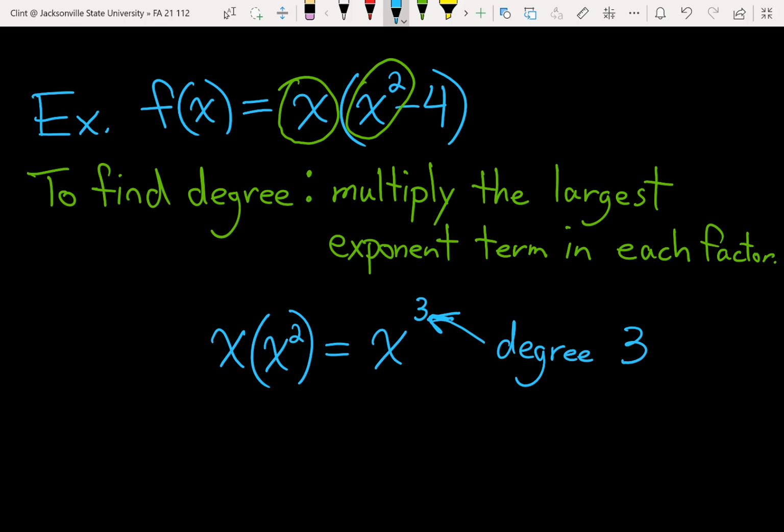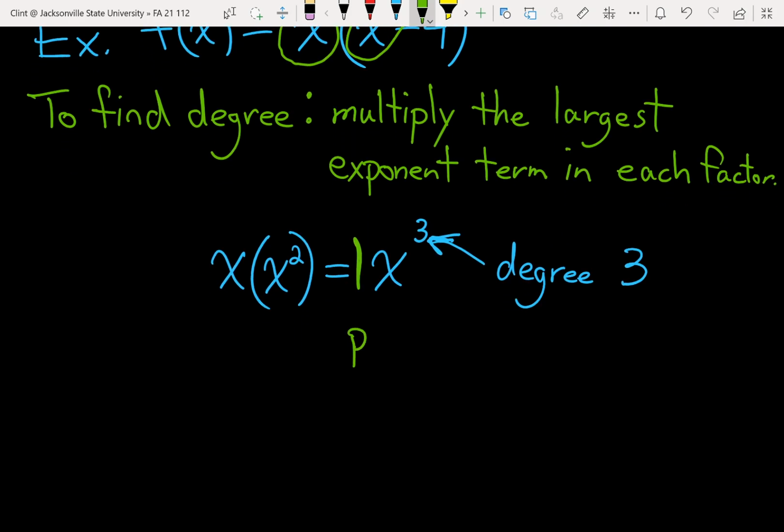Okay. And the other thing we did there is we also have the coefficients for each one of these, right? It just turns out on this one, both of our coefficients were 1. So when we multiply them together, the coefficient we get is 1 again. But that tells us that 1 is the leading coefficient of the whole polynomial. Okay? So this polynomial we know is degree 3, and we have a positive leading coefficient.